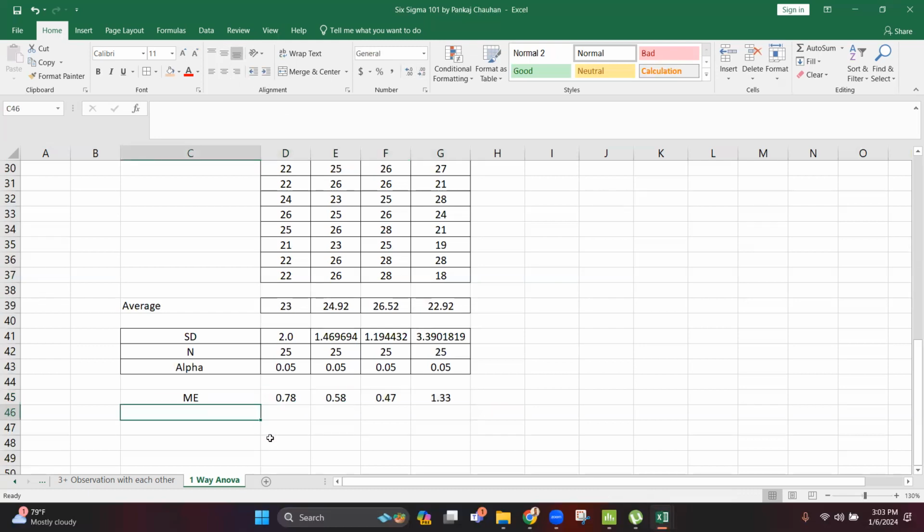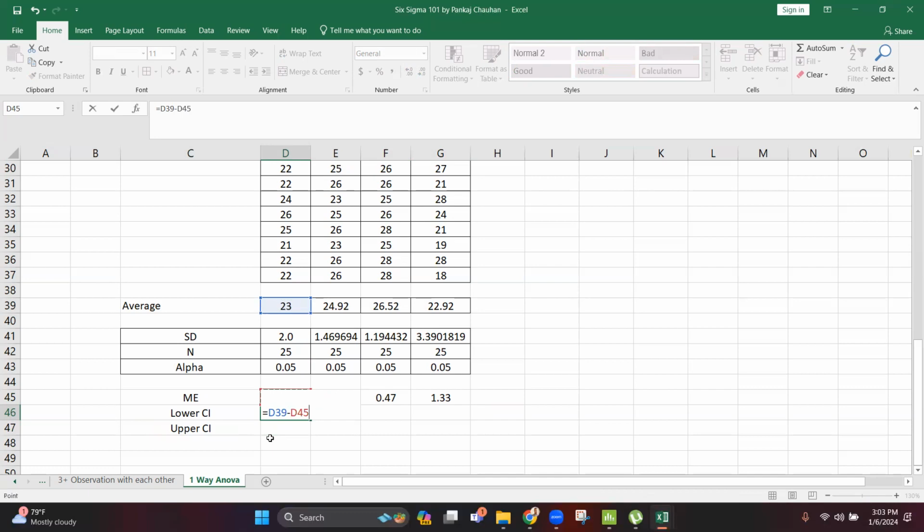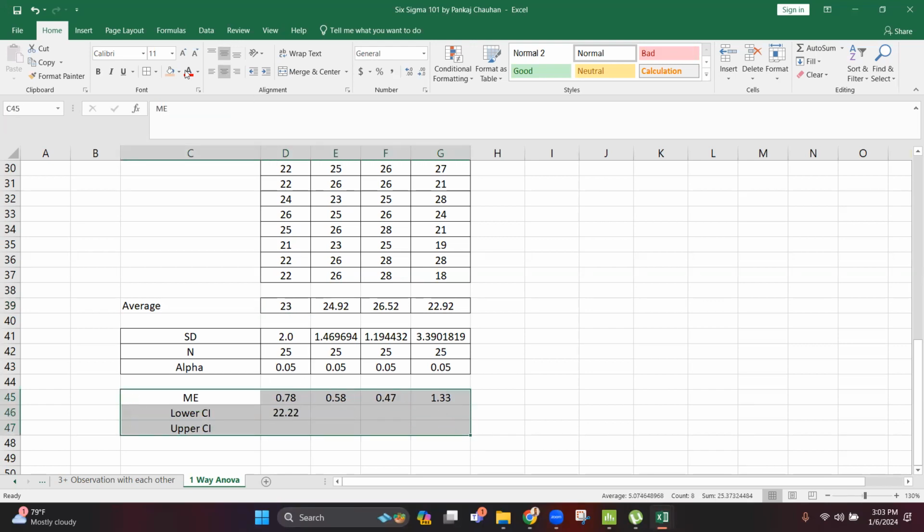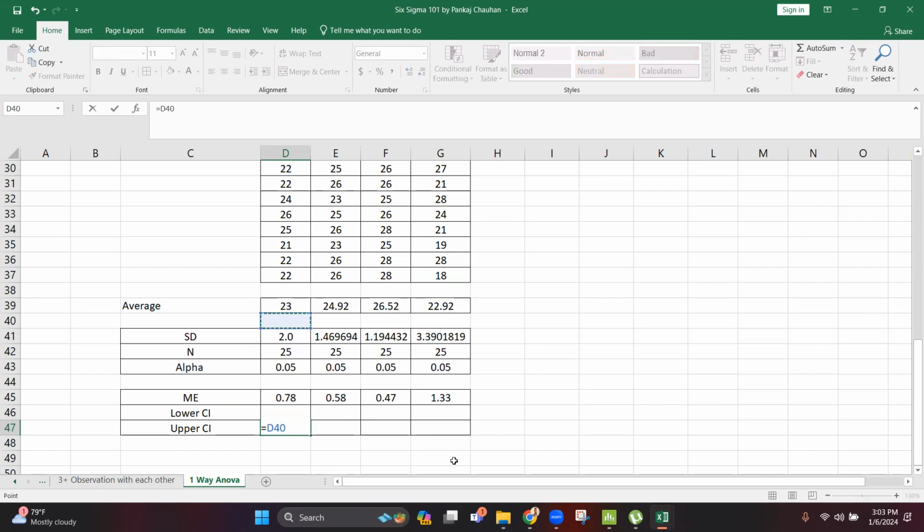So my lower confidence interval will be the mean value minus the margin of error, and the upper confidence interval will be the mean value plus the margin of error. On the lower side, the mean value is 23 minus the margin of error, 0.78, so 23 minus 0.78 is 22.22. For the upper confidence interval, mean value plus margin of error will be around 23.78. So the mathematical value 23 is statistically ranging from 22.22 to 23.78.